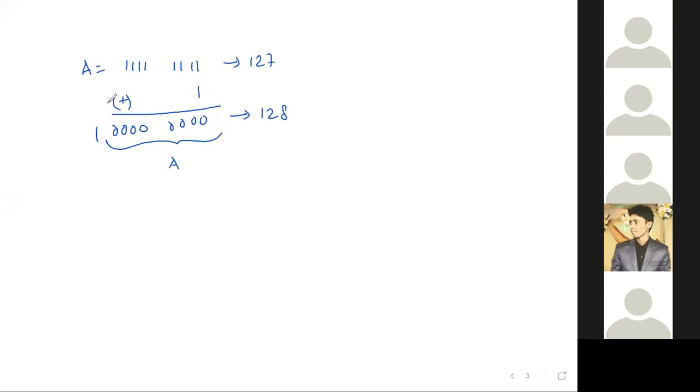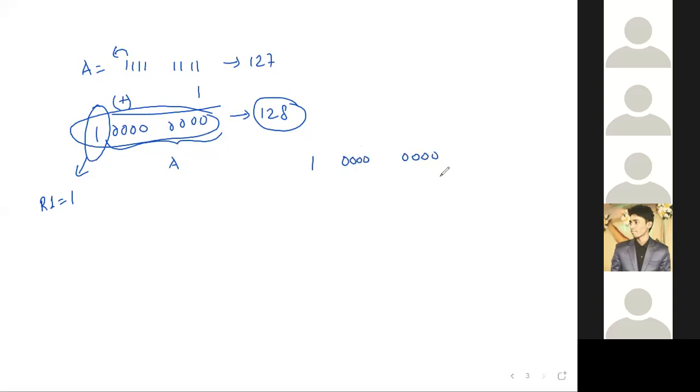Yes, sir. But if you can incorporate the whole number, then the actual result is 128. So in this particular example, there is a carry out from the MSB, that is, there is an extra carry 1. So whenever there is a carry 1, you increment your R1. So now R1 contains the value 1. At this stage, suppose now the result is this, and now if you add another 1, what will happen?